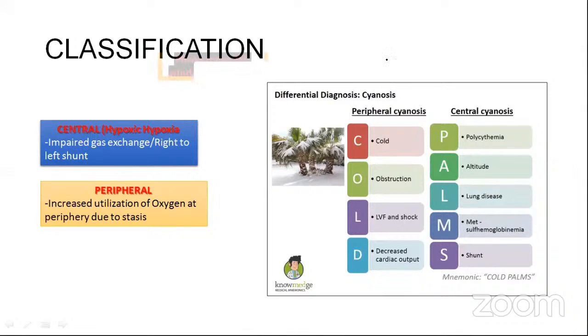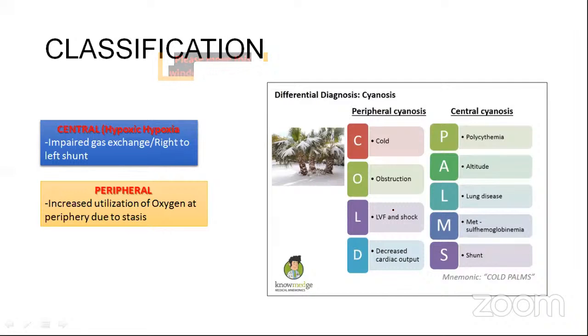And I think Pavan it was who said you have to warm the hand. So when you warm the extremities, there will be some vasodilatation. If it is because of a peripheral cause, the cyanosis may disappear with warming of the digits. So that is one more way you distinguish between a central and peripheral cyanosis.